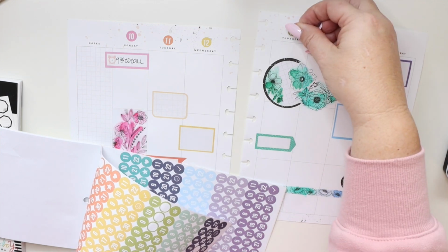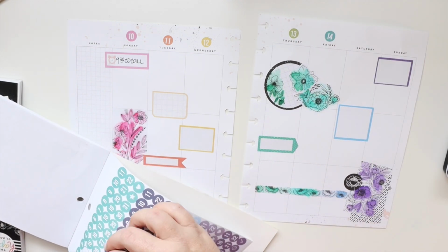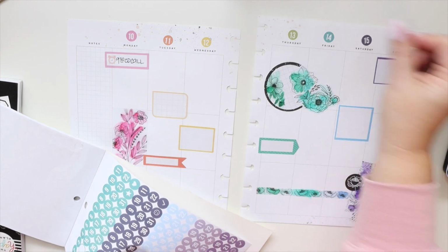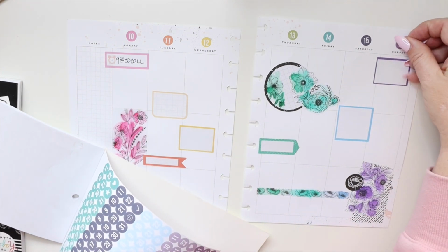So using rainbow stickers across the weeks to correlate with the color of that particular column, obviously. And I still love it, still really excited about it, and that's all that really matters in the end.